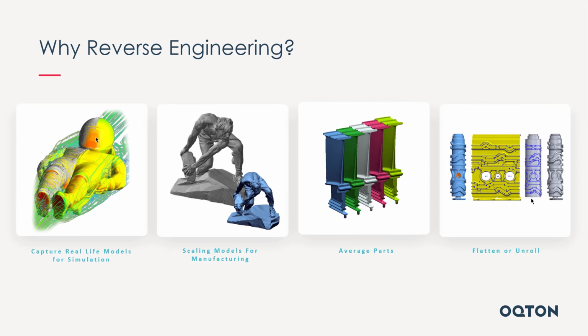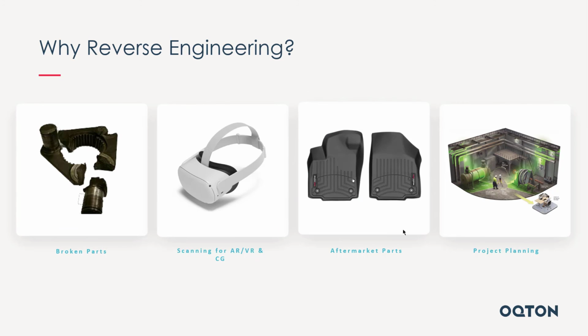Another one is just flattening. So if you need to, in this example, a spool valve or even die cutters in the printing industry or upholstery, fancy upholstery for automotive or whatever, you can scan the shape of the part. You can lay it out. In this instance, we rolled out the design because it's easier. It was probably designed in 2D to begin with and then wrapped around. You can better reverse engineer that shape by unrolling it and then creating a more accurate design.